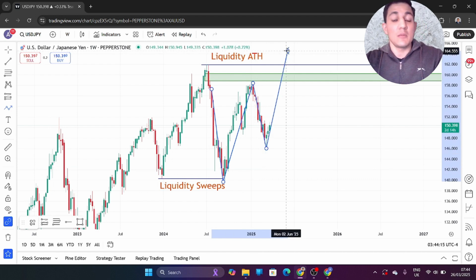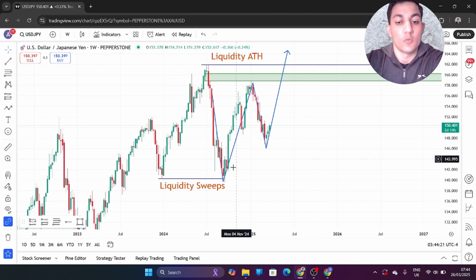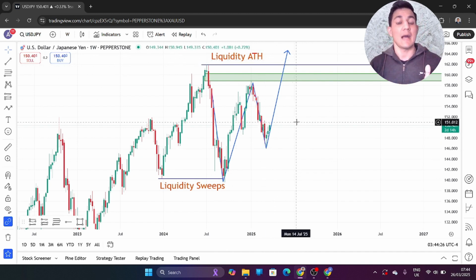Remember, this is the exact same thing we see on the 1 minute, 5 minute, 15 minute chart, 4 hour chart, where we have liquidity sweep, obvious liquidity, retracement, up. The exact same thing happens on all time frames. And you might hear ICT or other people say price is fractal. What they mean by that is this: the exact same thing that happens on the 1 minute chart happens on the weekly chart.